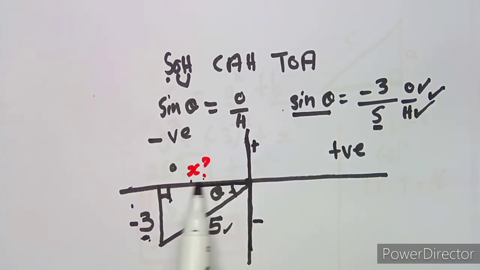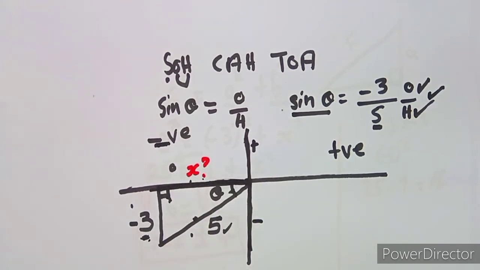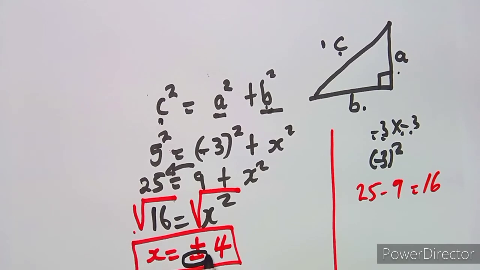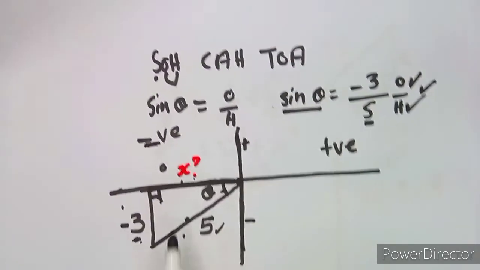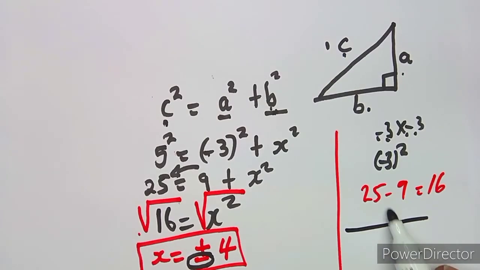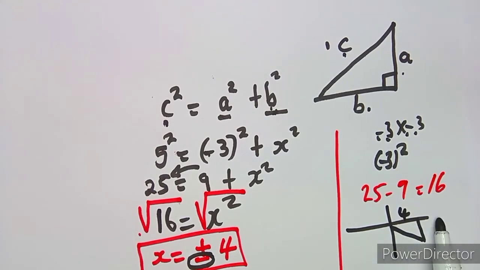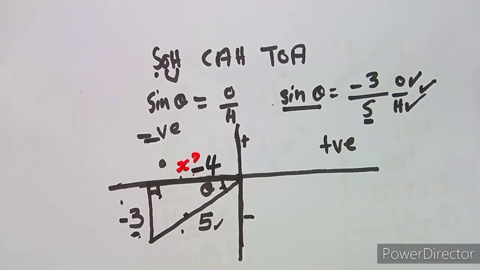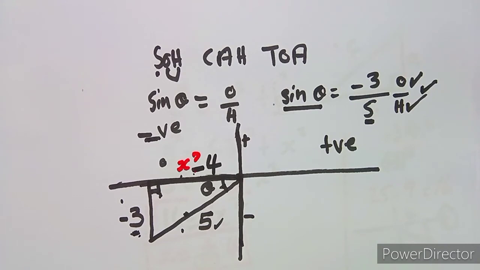So which means this side here, we are going to have a negative value of x, which is in the horizontal. So that means from these 2 possible values that we had, we are going to take a minus, because it is the one that is on the side. If the triangle was in this quadrant like this, it was going to be a positive 4. Why? It's on the right side, which is a positive. So this one is on the left side, so that's -4. All right. So we have completed our triangle using Pythagoras theorem.